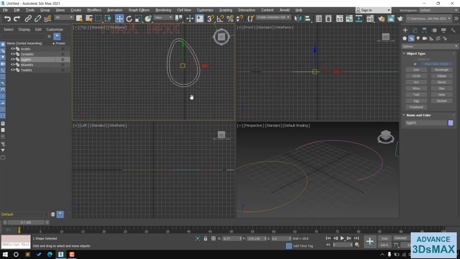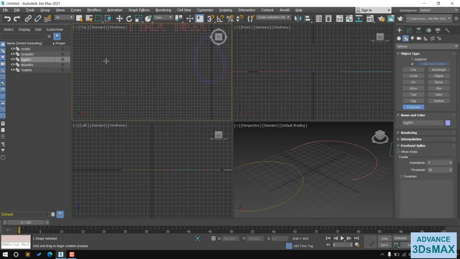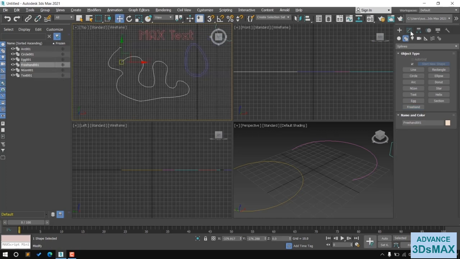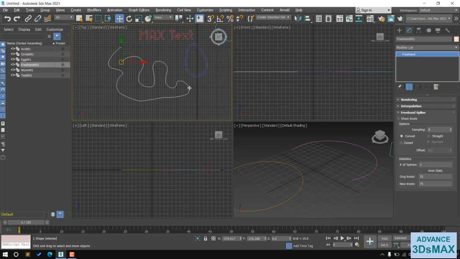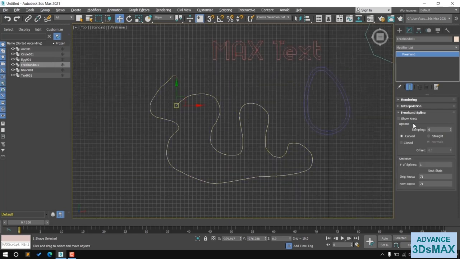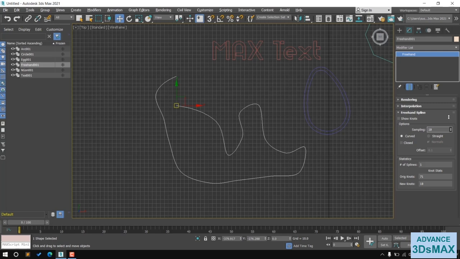And the next tool is freehand. By using this, you can create a path freeform like a pencil tool. You can modify this path. Go to the modify tab, and I increase the viewport size. Okay. So the first option is sampling. You can increase or decrease the smoothness of this path by changing this sampling, right? Like this. More samples means a very basic path, and low sampling means a more accurate path.